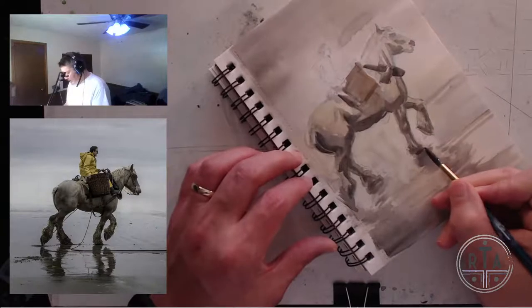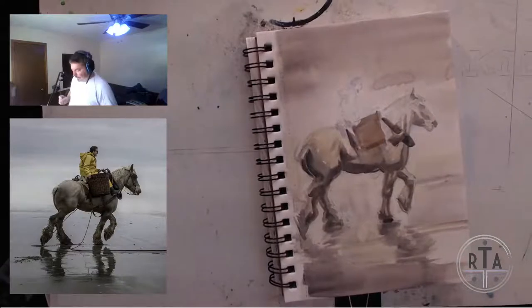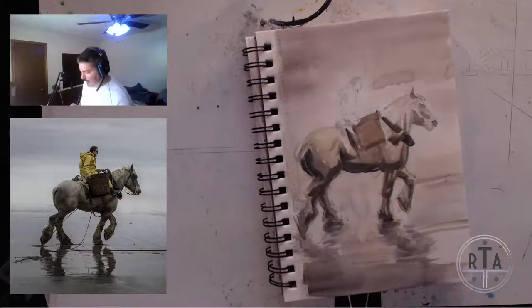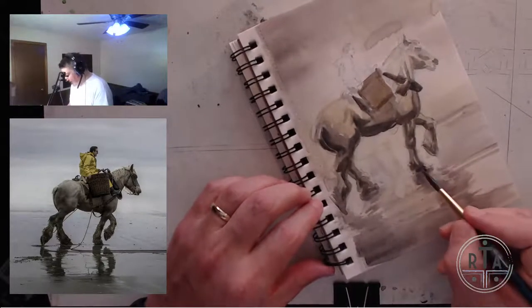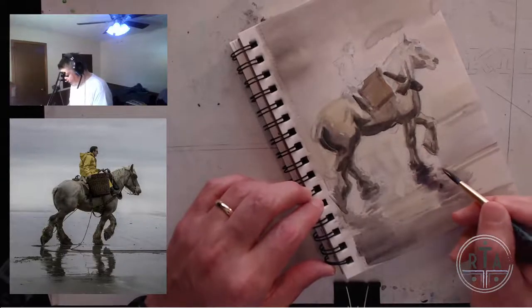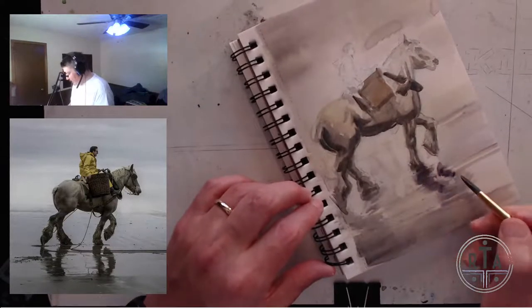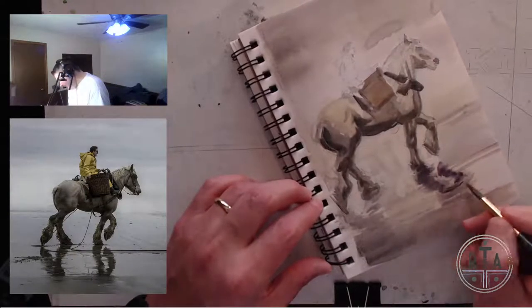I want this wet. I like the way yesterday's colors are informing today's colors. Like this color is not even really on here, but maybe, you know? So I'm adding it. And this is my painting. Get your own. I've never seen anybody so selfish in my life.